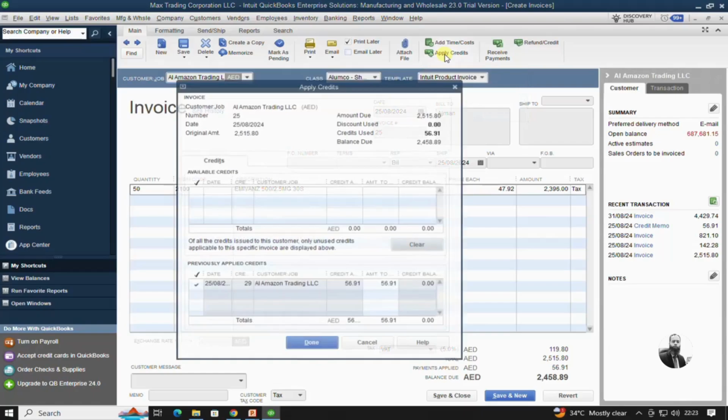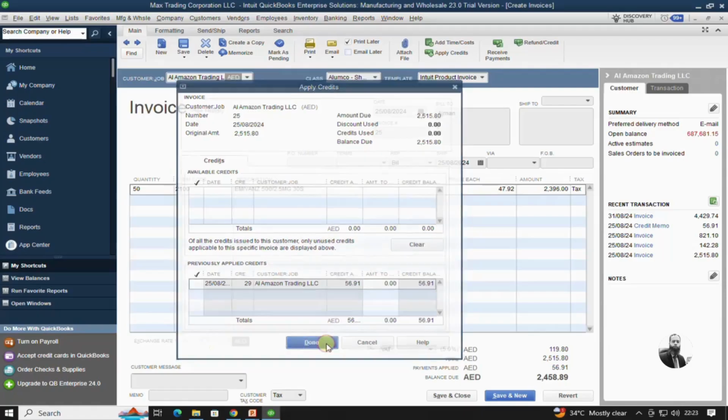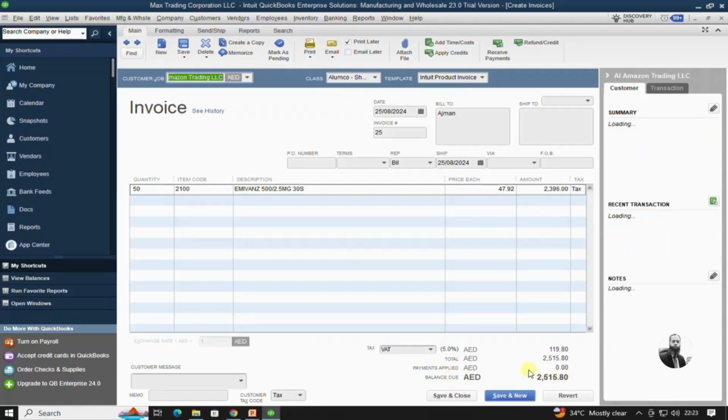When you click on it, it will open the credit note which you applied to this invoice. Just uncheck this one and make it done, and now you can see that payments applied is 0, and that invoice total amount unpaid is the same as per the invoice. Now you will just save and close this.